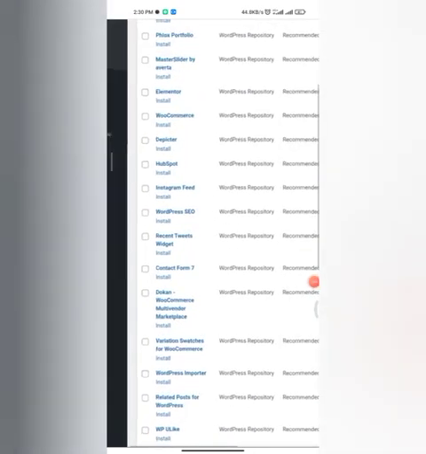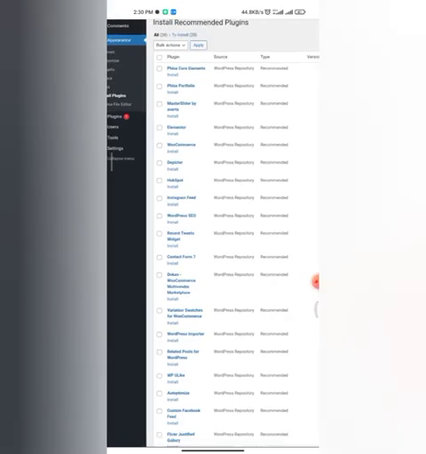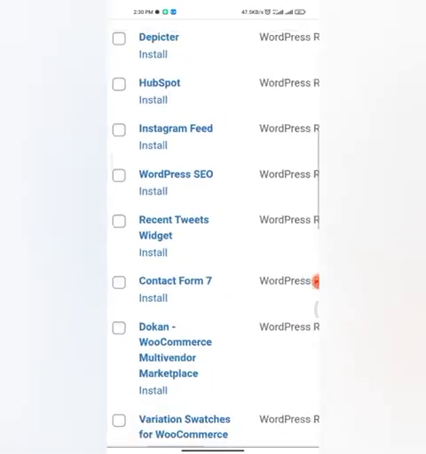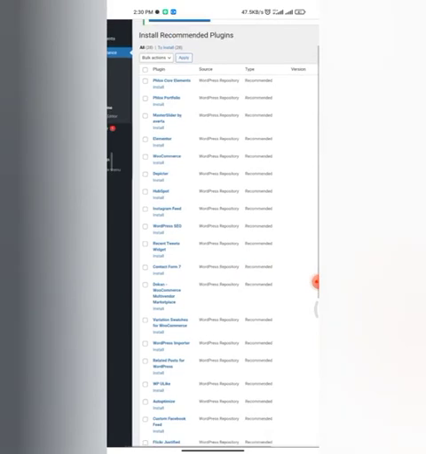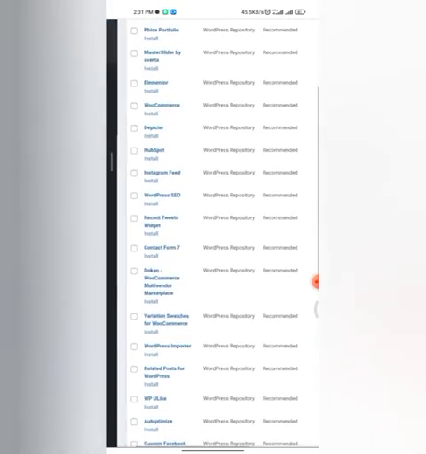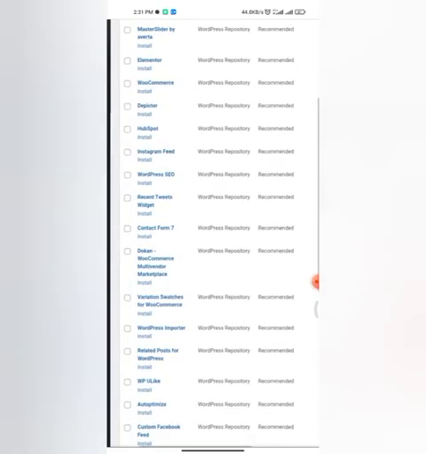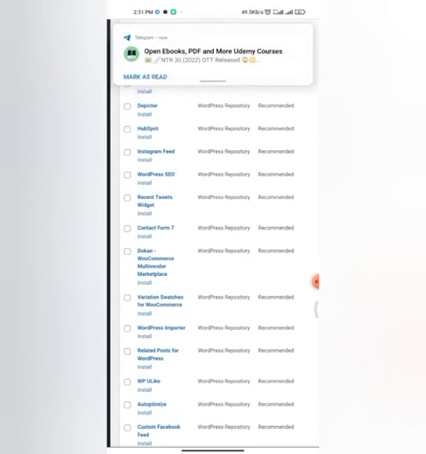Instagram feed, your social media handle. WordPress SEO to make your WordPress website search engine optimized. Recent tweet widgets for you to be able to share your posts to tweets or anything on your website. Contact form for people to be able to input their details.